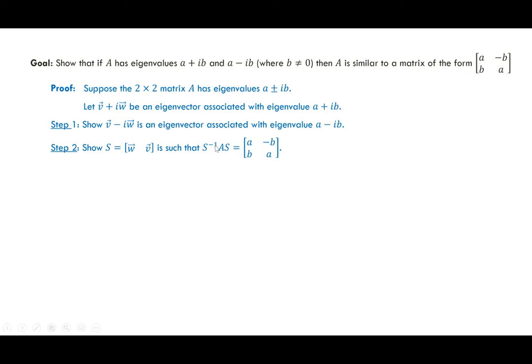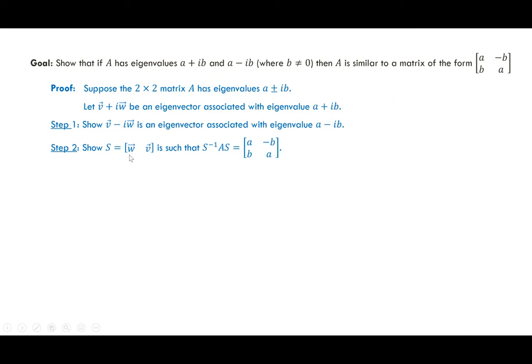One thing that might be a little surprising is that, so S here, this W and V come from the eigenvectors, V plus iW, V minus iW. It's the same W and V, but now their order is switched. So this W is here and the V goes second. But notice, so that's one kind of thing that you might not have expected.